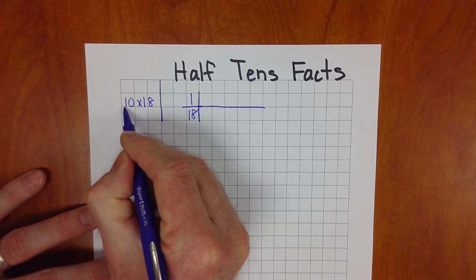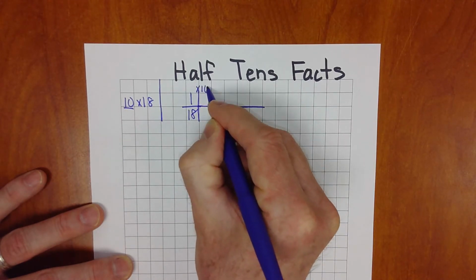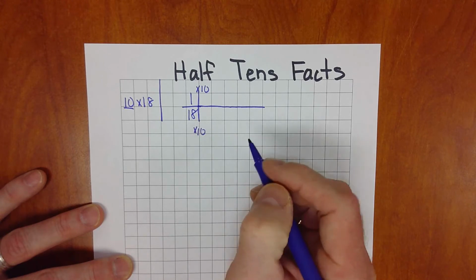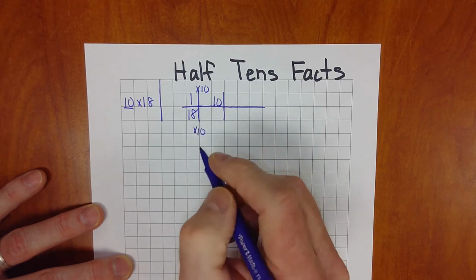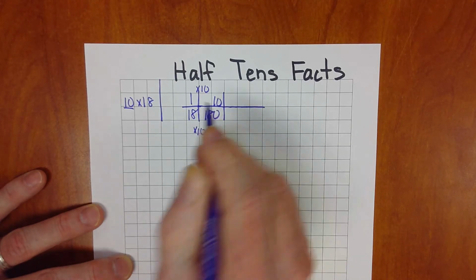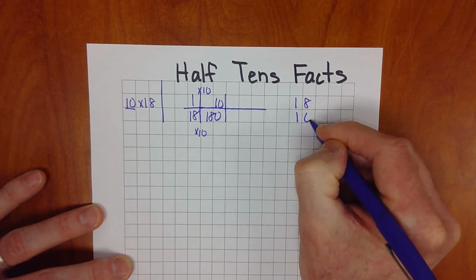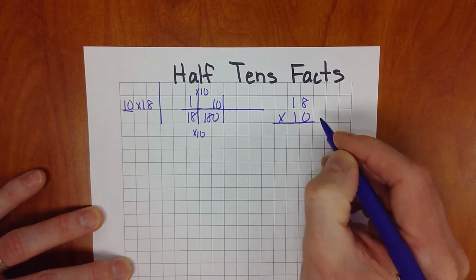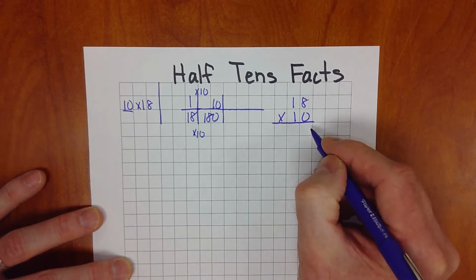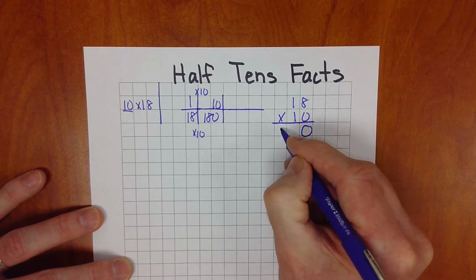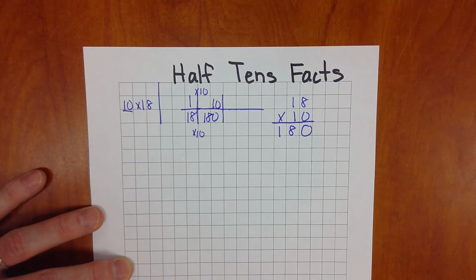But since 10 is a nice round number to work with, I'm just going to do times 10 for the top and the bottom. 1 times 10 is 10. 18 times 10 is 180. Now most of you knew that right away. 18 times 10 was 180 to begin with, because we have a multiple of 10 or a power of 10 times a two-digit number. So we can put our 0 down and just multiply the 1 times 18. But the ratio table is a really handy way to solve that problem also.